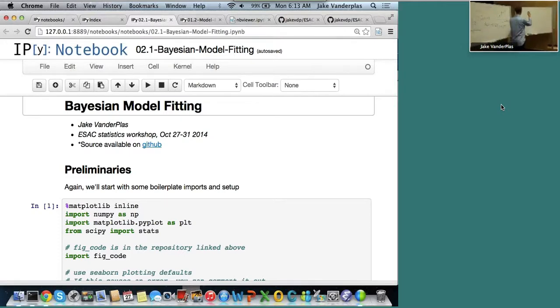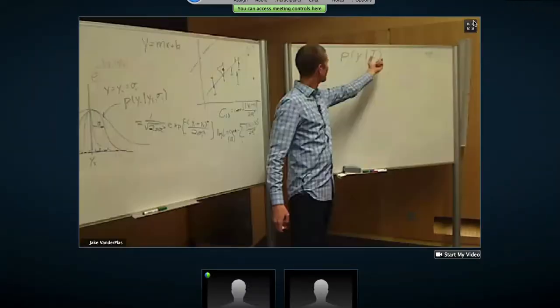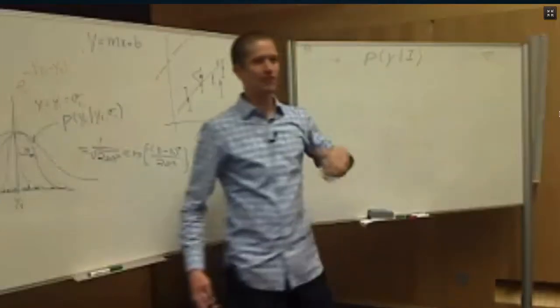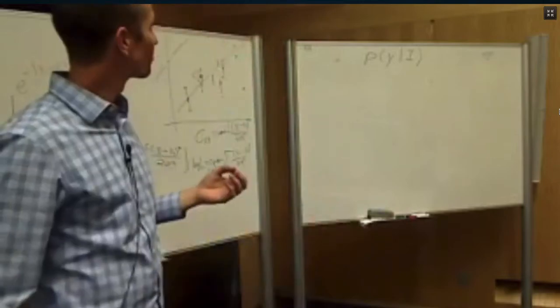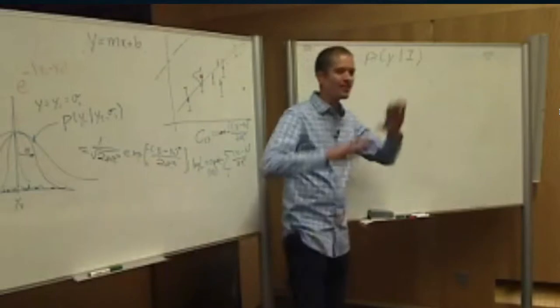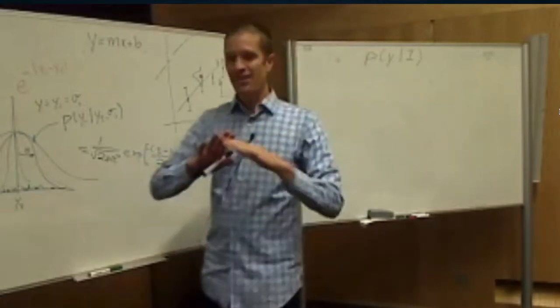And there, for example, when I write something like P of y given I, this is what's known as a conditional probability, where it's actually a conditional probability density. So the probability of y, some continuous variable, given I, which is whatever information you have about that variable. And the main thing to know about this is that this is a continuous probability.